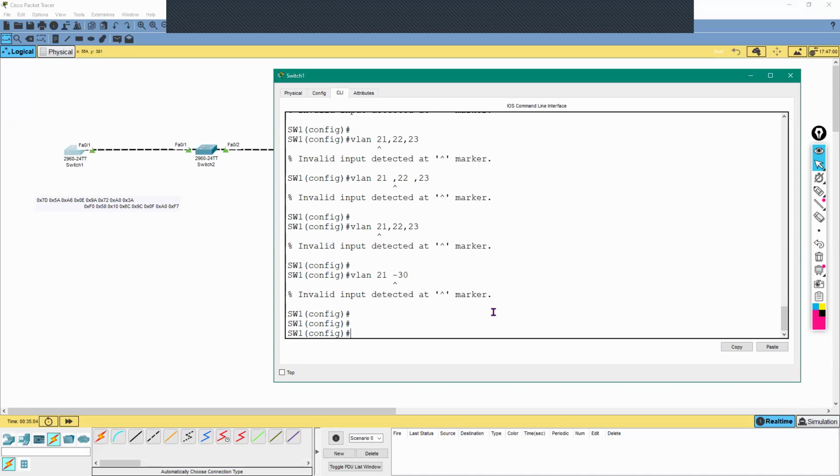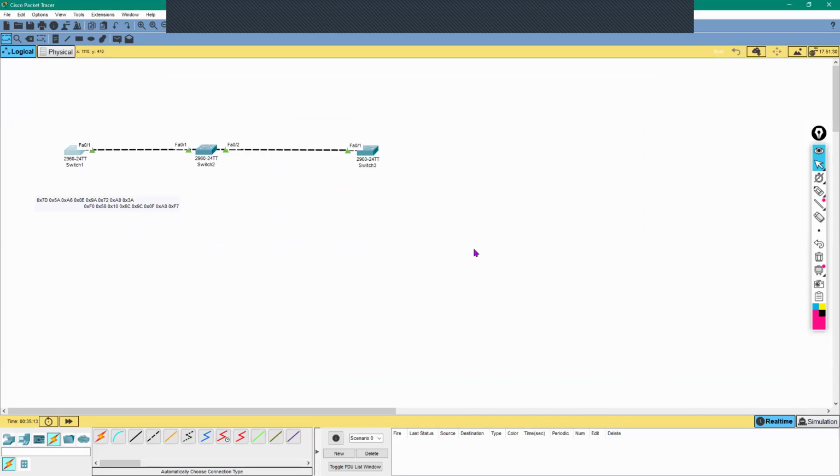Now, if you guys remember, in the first class of VTP I told you there was a problem in server mode, right? What was the problem in server mode? If we accidentally run any no VLAN command, then what will happen?